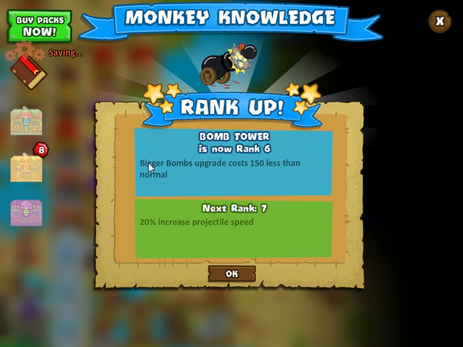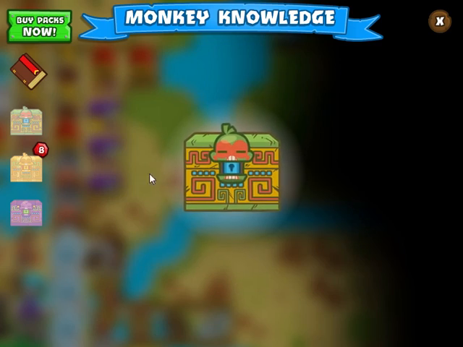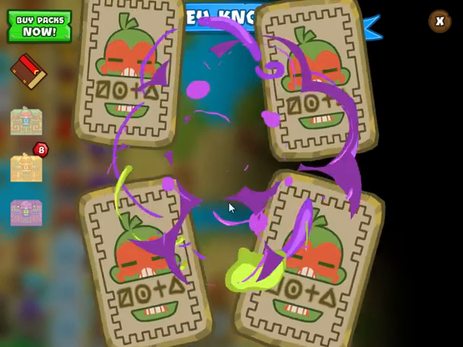So there we go. Cannon, though. Bigger Bombs upgrade costs 150 less than normal. Ooh. Don't use that all that much, but hey. Yeah, not too bad.